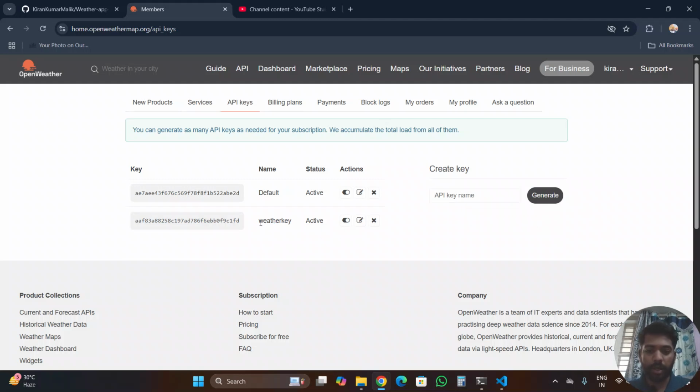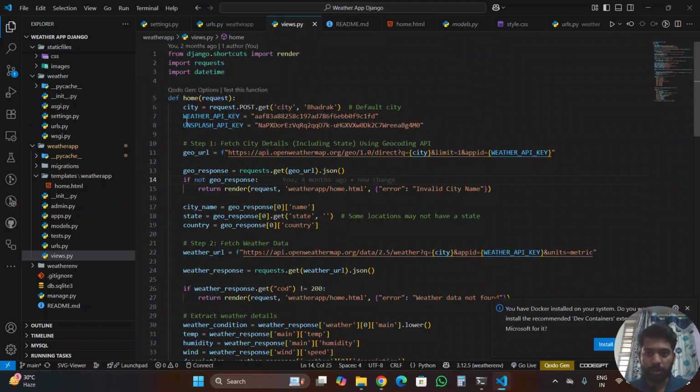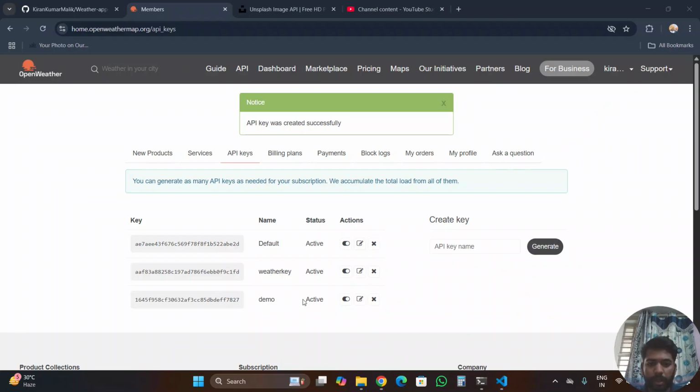I have already used this weather API key. When you give the name, for example demo, click generate. Yes, the API key is already created. This key you have to use here.